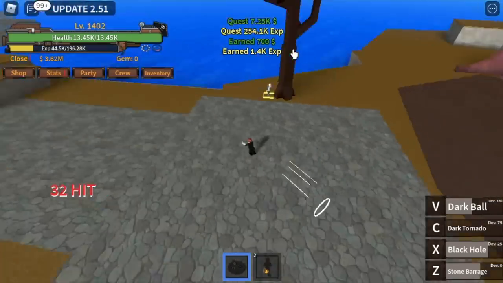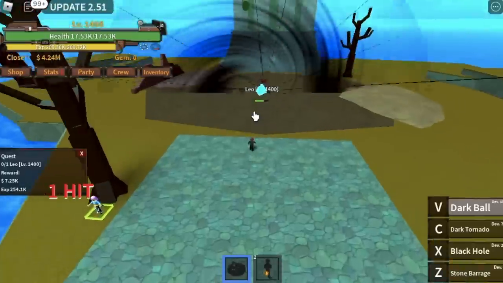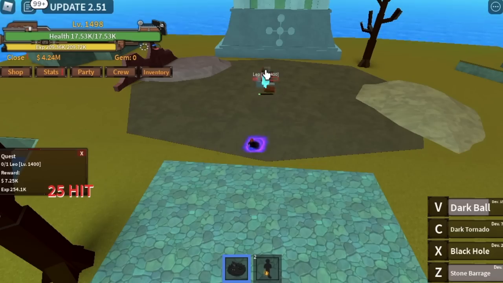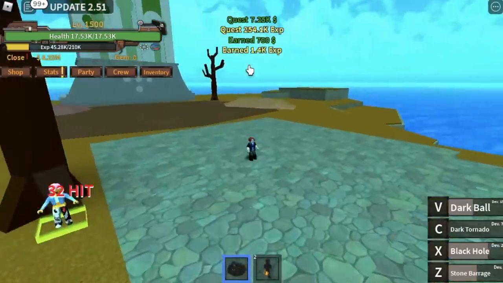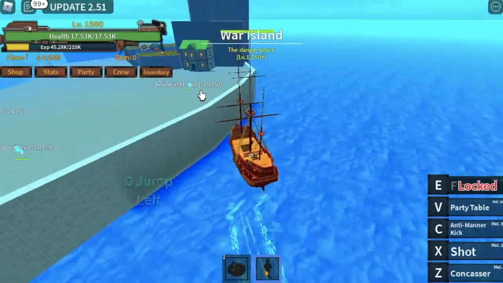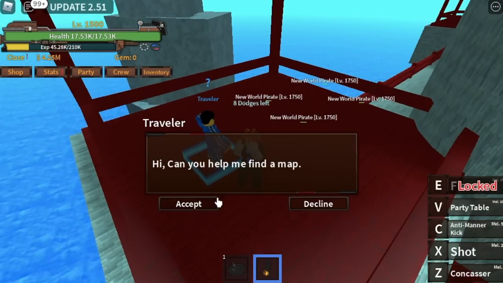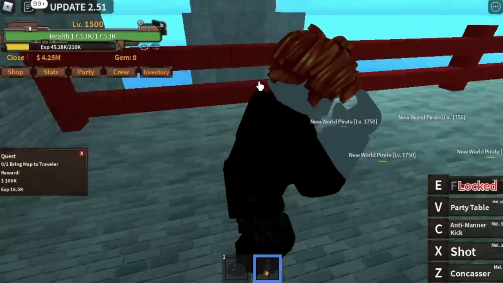So Gamernome, when you reach level 1500, we're good. We can go directly to the second sea. No, guys, you just need to finish one more quest. When you reach level 1500, you need to go to the War Island, the Marine Ford. You need to talk to the Traveler, and he will give you a map quest. You need to find the map, and you can find that in the Fishland.